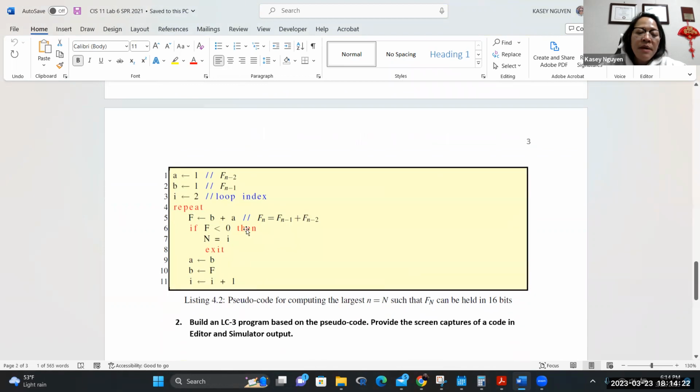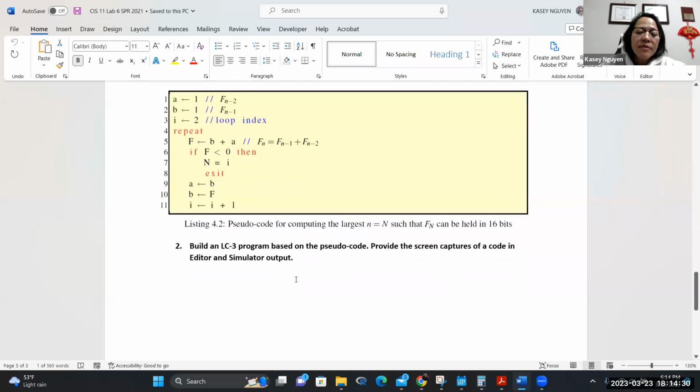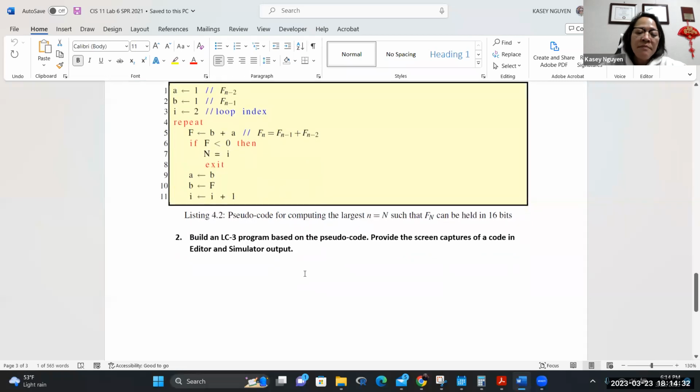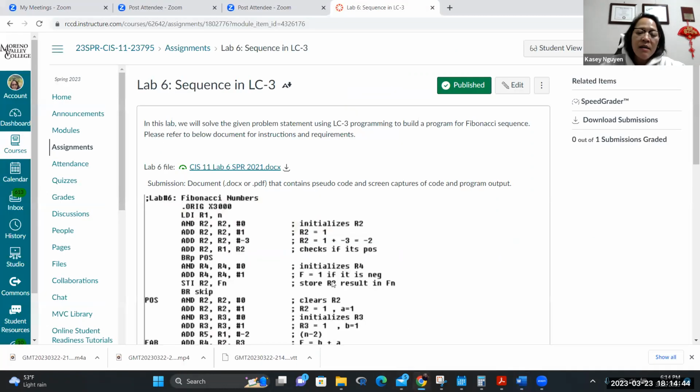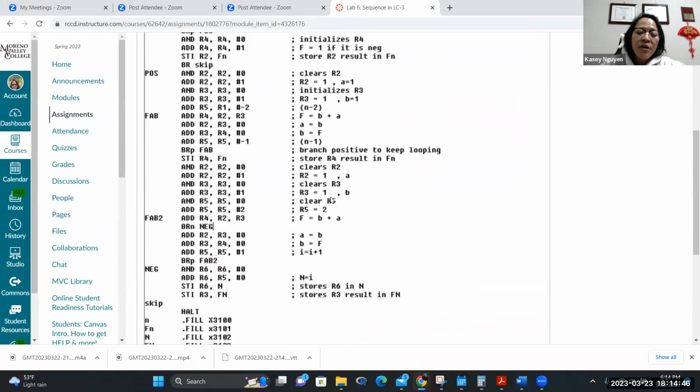So we need to implement both of these listings into our code, and this is what you're going to see throughout the program. So that's why I want to spend a little bit of time talking about this. Okay? Any questions before we go into LC-3? And if you're looking at the assignment, I added the image for the code.